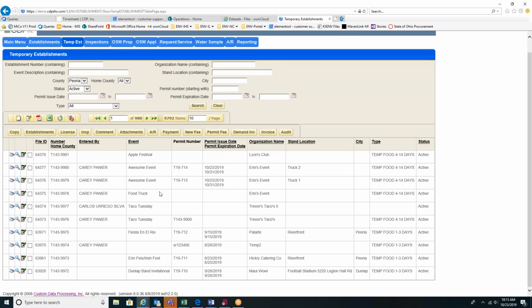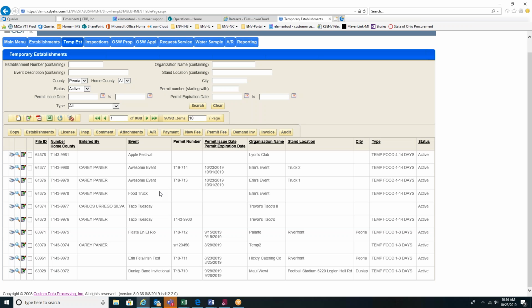Because I was thinking, well, like on our annual permit, there on the far left, there's that little I where, if you search for an establishment, you can click that I and see all their inspection scores and stuff. Is that something that will be on there that they could do? Because that would be another way that they could search for Lions Club, and then Lions Clubs would pull up, and their inspections would be right there. You know what I'm talking about?